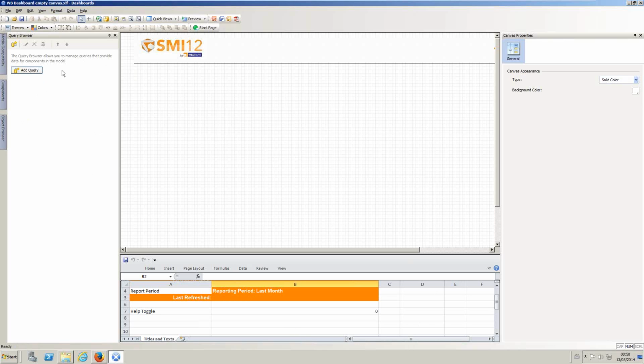So for this purpose, usually what I do is for each query I would create a worksheet in the Excel spreadsheet, put some header and footer information in, maybe some background information, just a text field that tells me what query that part of the spreadsheet derives its information from, just to make it easier to maintain. And then once you have the information in the Excel spreadsheet, you can start creating dashboard components that get their information from that underlying Excel spreadsheet.